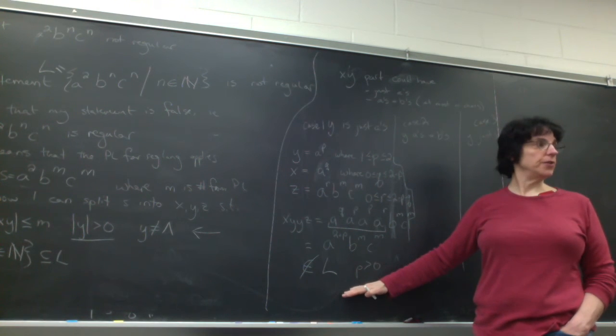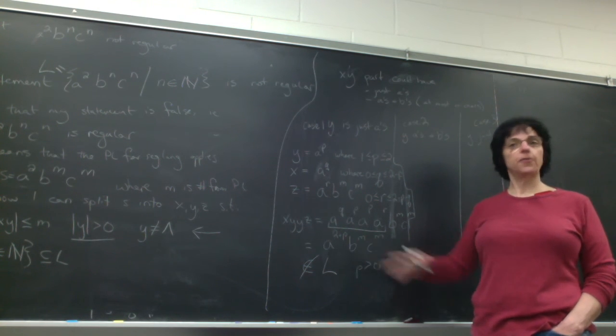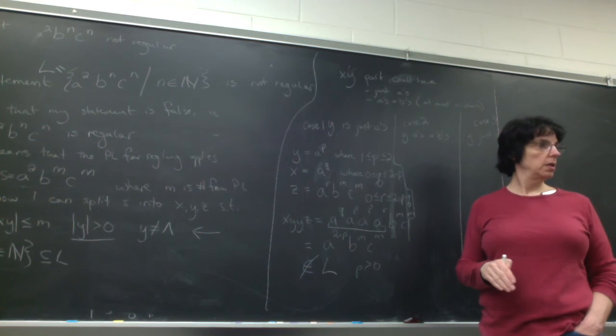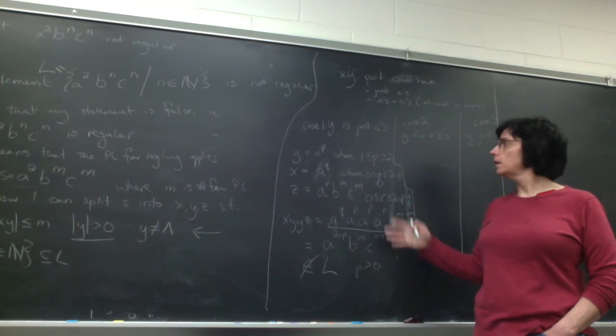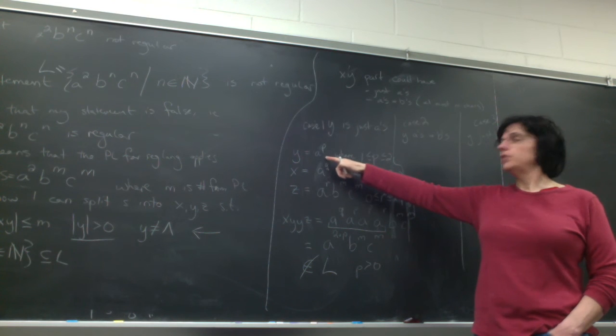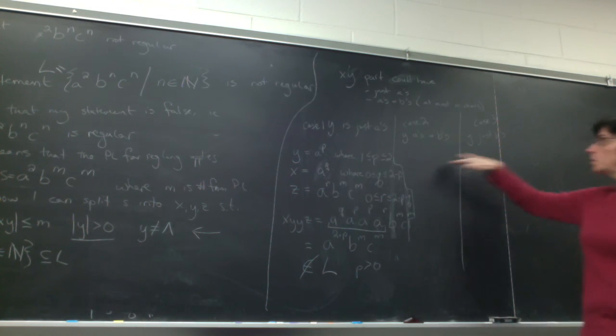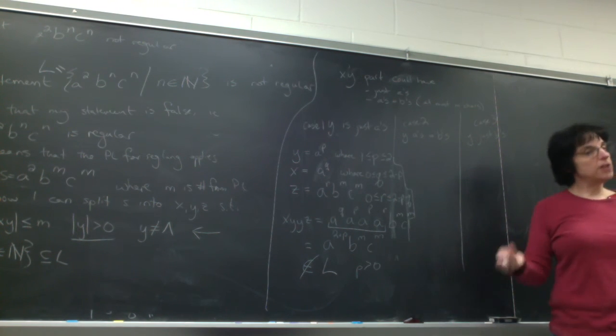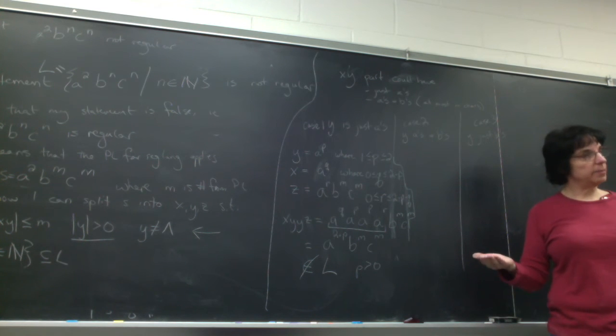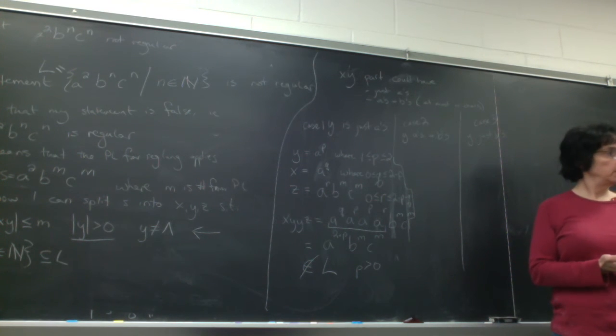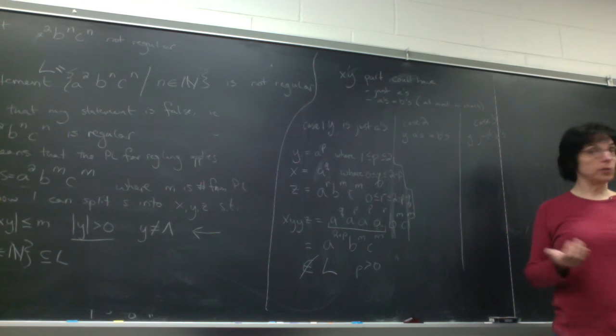It's not really a contradiction yet. It just says, oh, you know what? I got the form of y wrong. Y isn't just a's. Y must either be this one or this one. It must be one of these other things. You guys with me? But it's still plausible that this could work. Okay.